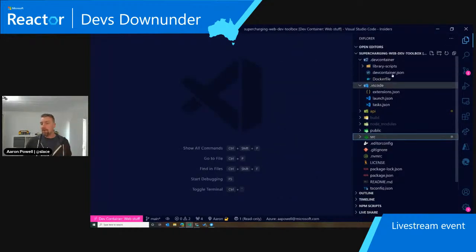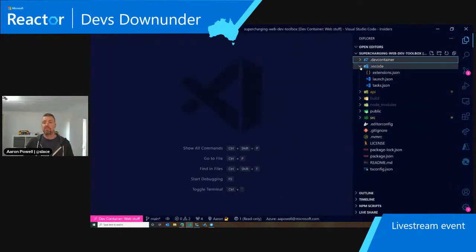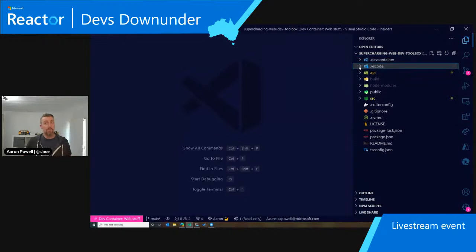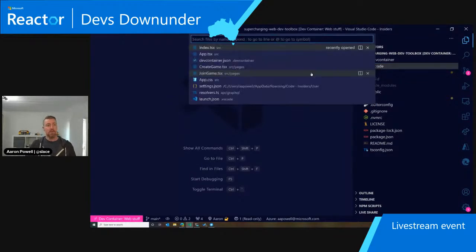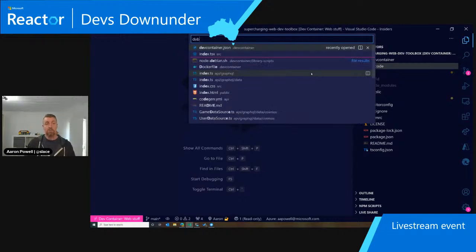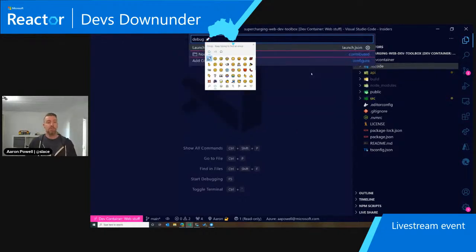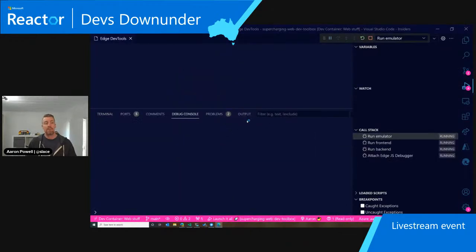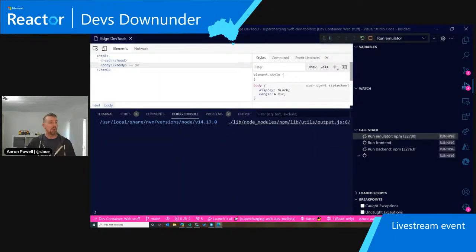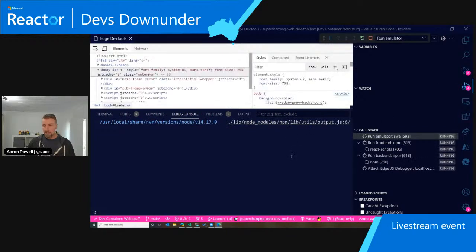Like I said, the power of this is that we can put as much of this stuff into VS Code, into source control, as possible, so that I don't need to think about how to configure things differently at a later point in time. One of those things that I've configured in here is a debugging environment. Let's press Control P, which brings up the command palette, type debug, and then go to my Rocket, and we're going to launch a debugging environment here. And that is going to pop a tab elsewhere.